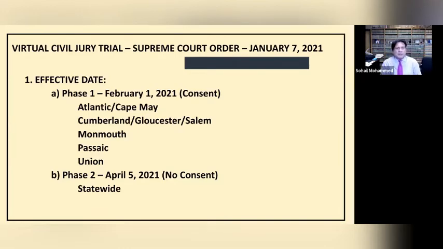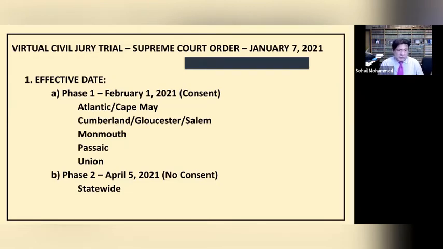The effective date of civil jury trial. You would say, Judge, this is a program best practices for everyone. I understand, but I think going over this one would help all of us, because what we are going to do in a virtual jury trial, civil, may apply in other settings. We're just going to extract what is important.